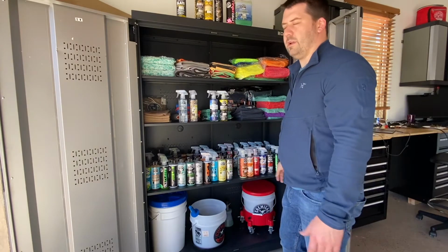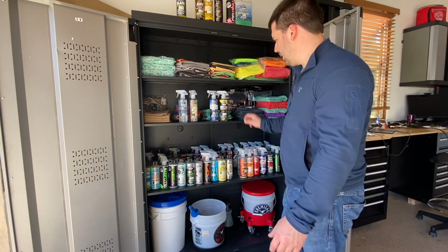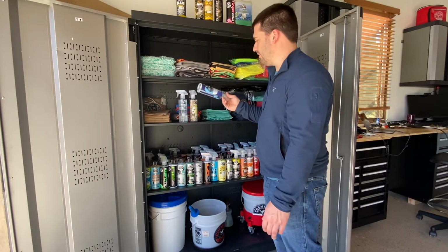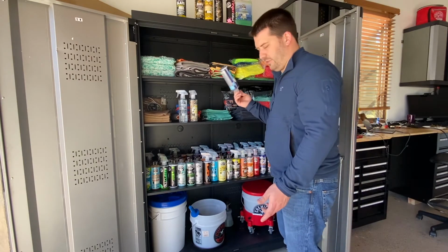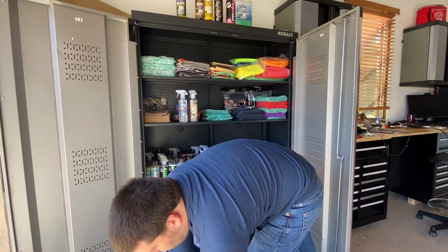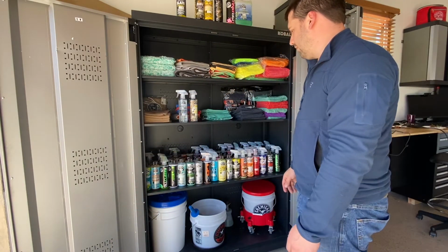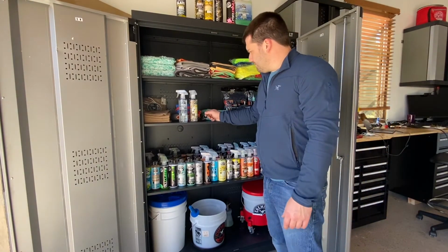They both work well. They don't leave a lot of residue on the dash. They're not shiny like Armor All. I think that they do a good job. Really, again, I could just have one of these bottles and be happy. This generally stays inside my car. That generally stays at my house. So this is the one that I'm using most often, and if I was going to buy another one, I'd pick one of them, whichever one the store had in stock, and that'd be what I went with.